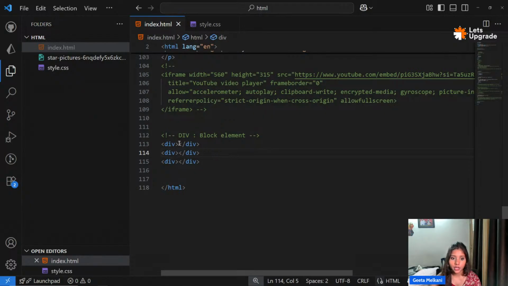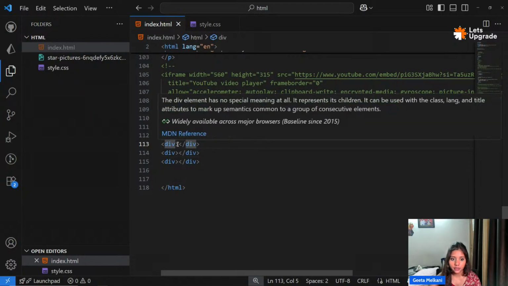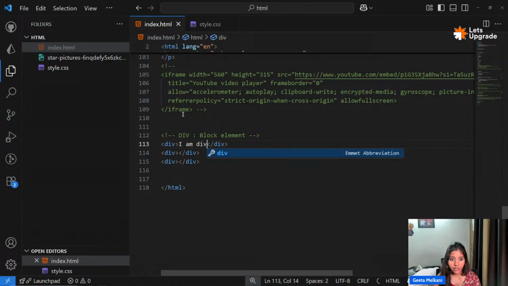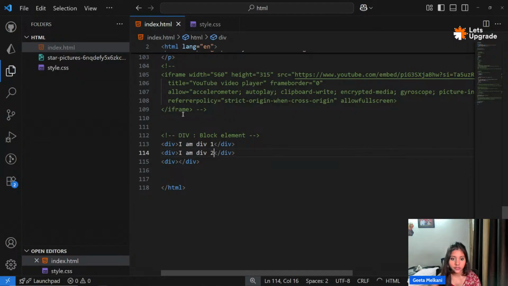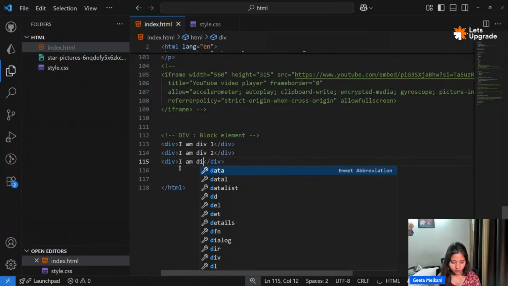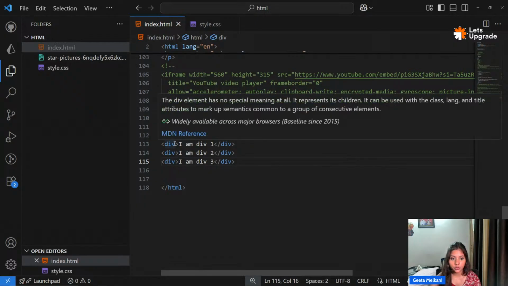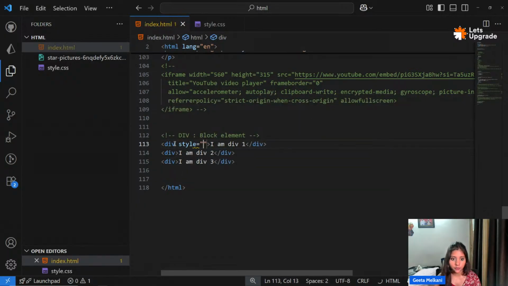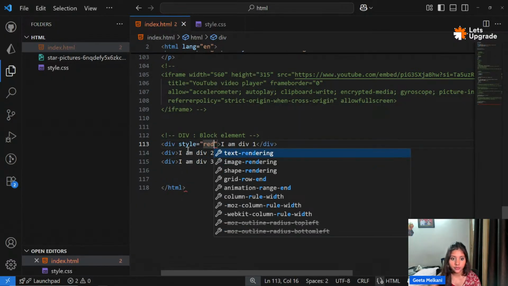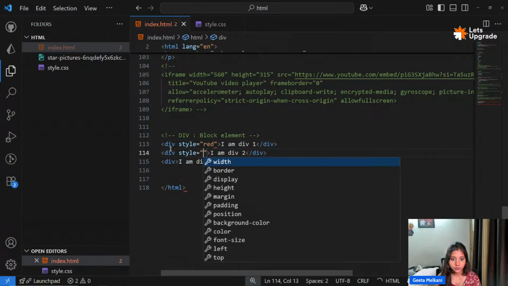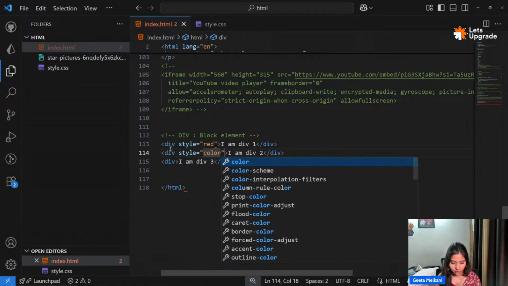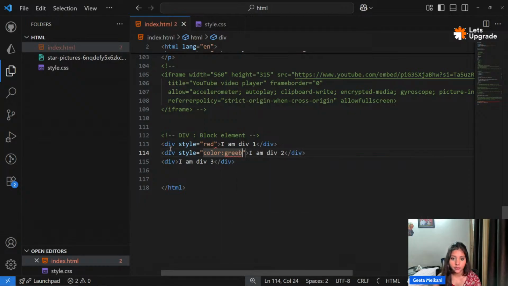That would be quick. Here I'm writing I am div1. Below I'm writing I am div2, and here I'm writing div3. And to this I'm giving color red. Oh, sorry.